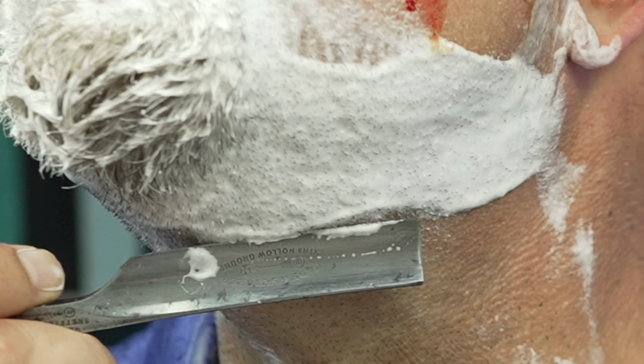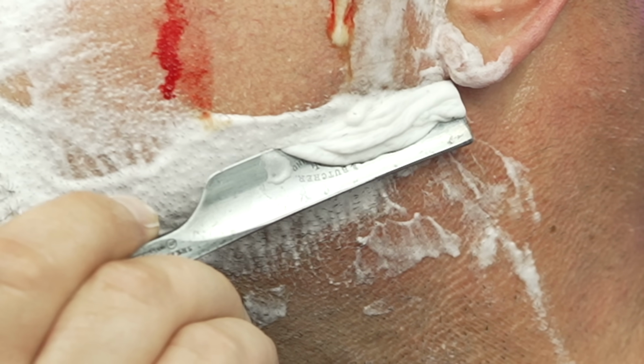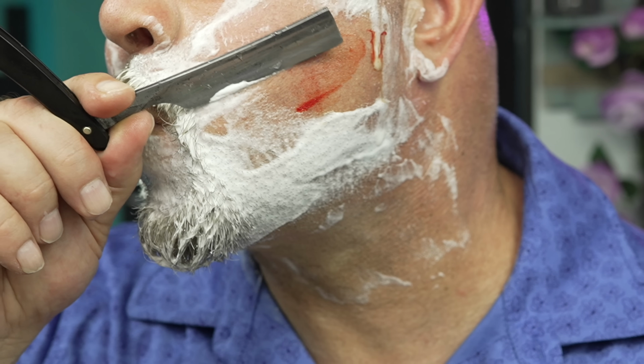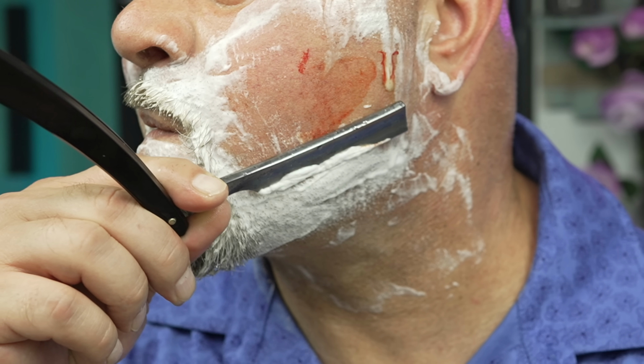I always see people holding it like this. I think. Yeah, now how would you get some of this blood off of here? How would you get over here? Let's see if I hold it like that. Yeah, holding it, I think, is going to be key.